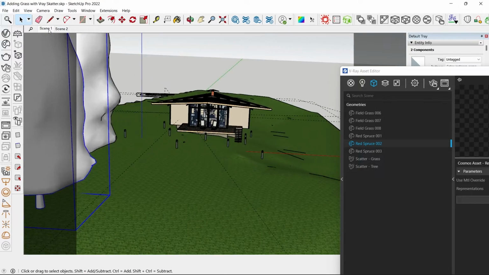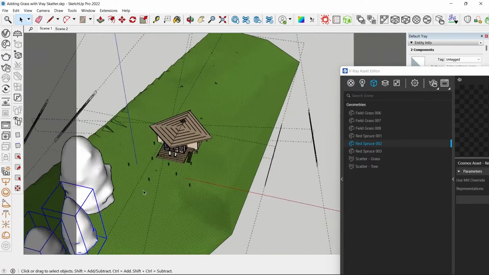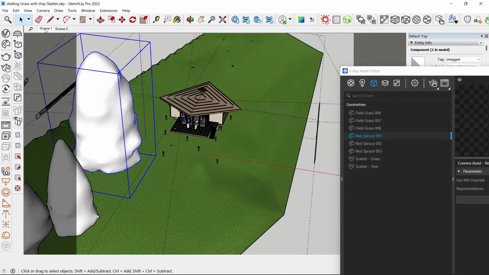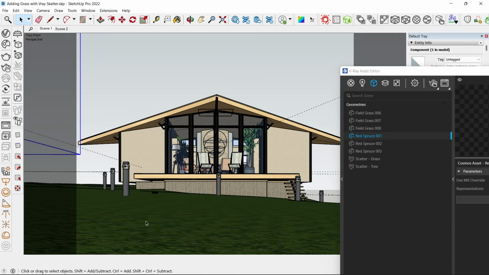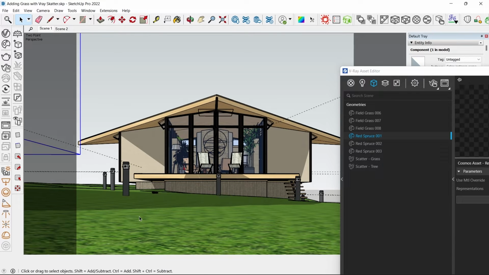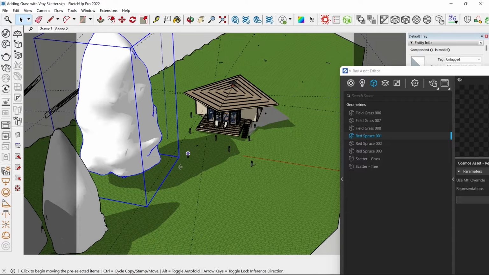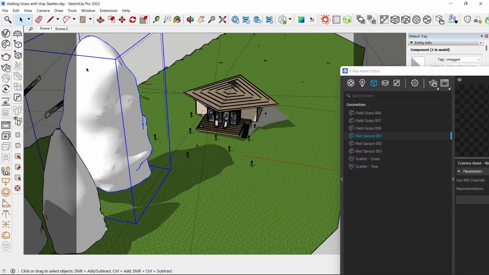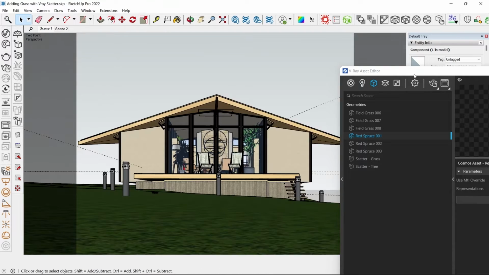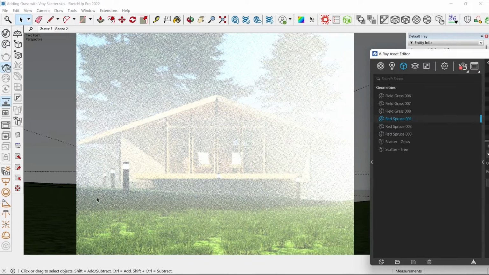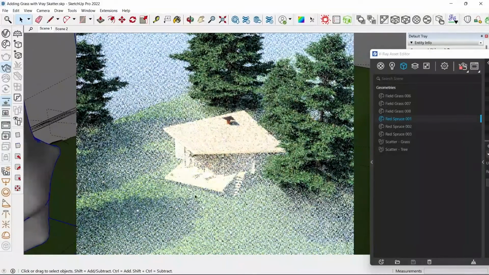So let's go back to scene 1. Maybe move the tree a bit more into the frame. And let's switch on the shadows and see if it's falling on the ground. It is. You can see that it falls on this part of the ground here. So I'm just going to move it out a bit. Alright, that looks better. Let's go back to scene 1. Let's run it on the viewport. So now you can see that we have a nice shadow effect on the ground.